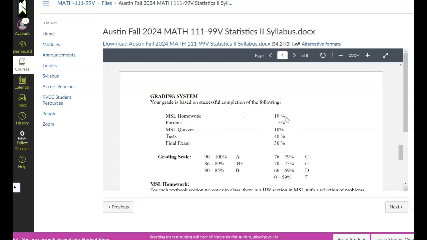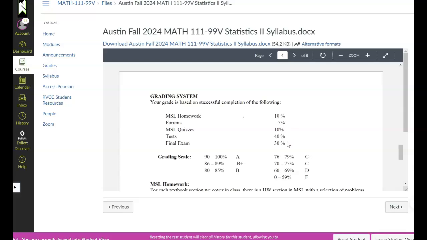There are also quizzes in MyStatLab. Big difference between a quiz and a homework. The quiz you only get to take once, so take it seriously. Sorry about that, I dropped something. Take it seriously. I will drop so many at the end, but unlike the homework, you don't get to redo them over and over until you get that 100%.